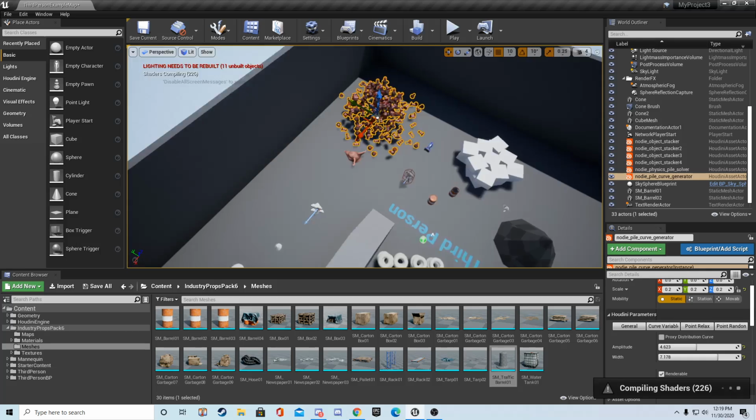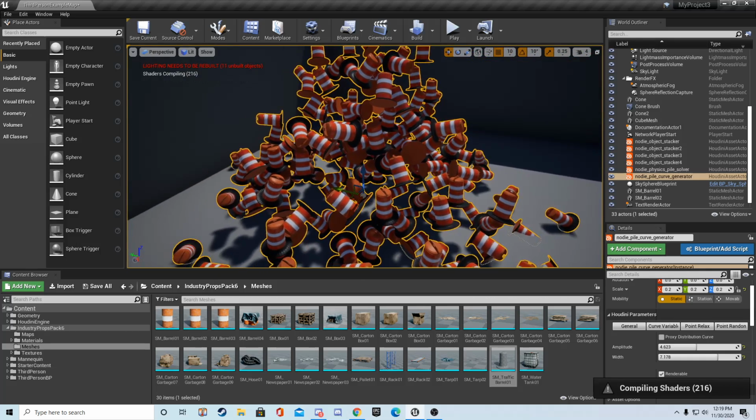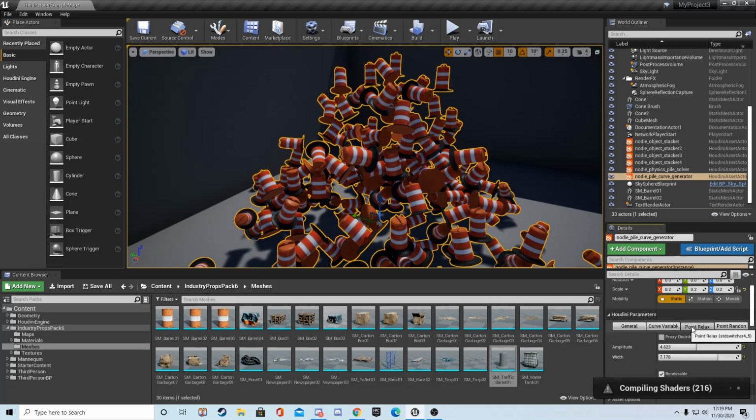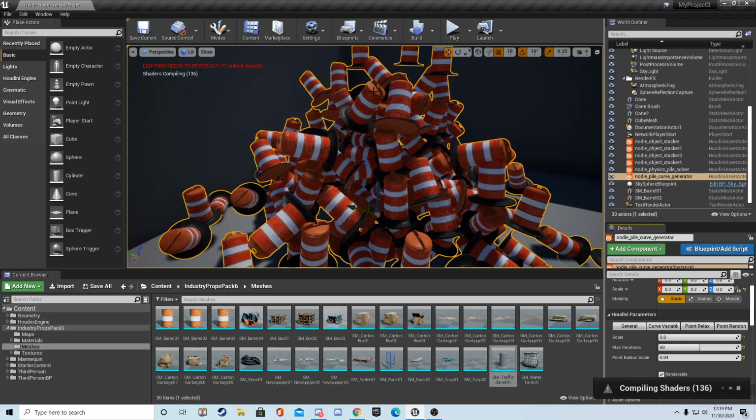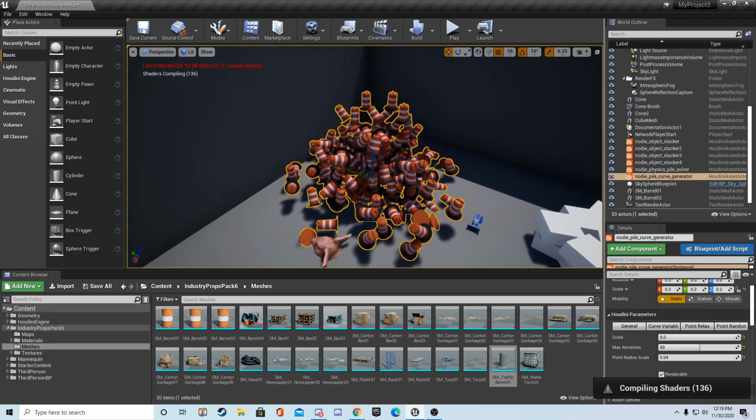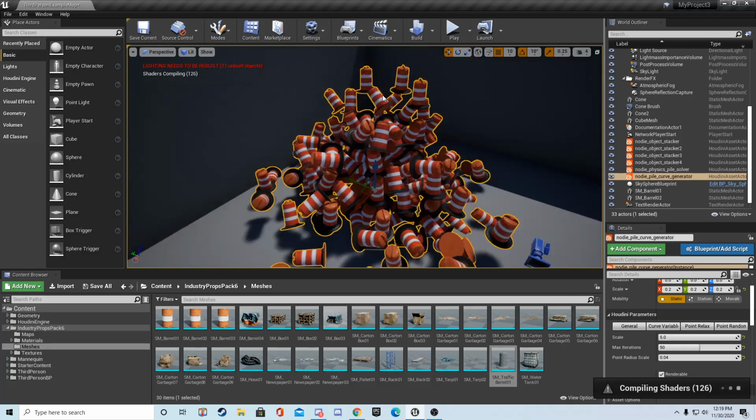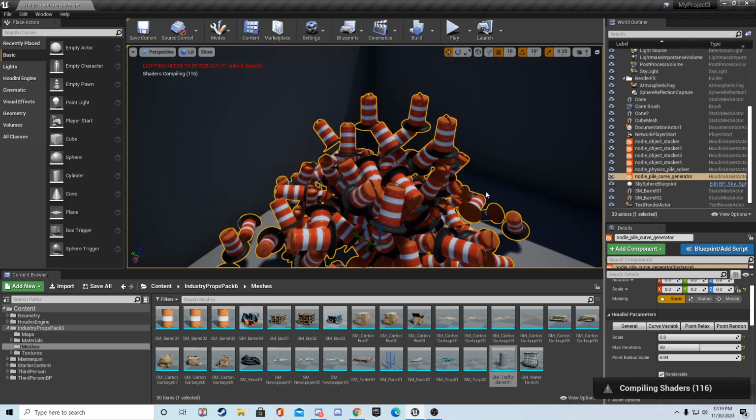Well, it doesn't exactly look like a bunch of things stacked. But we can change that with the point relax. I'm going to put that up to like 5 for the scale. That's just going to basically make them bigger. P-scale. Point relax is all about the spacing between them, and that'll basically do something like that. I don't like the outlier so much, so I'm going to set P-scale to 6 to 1.